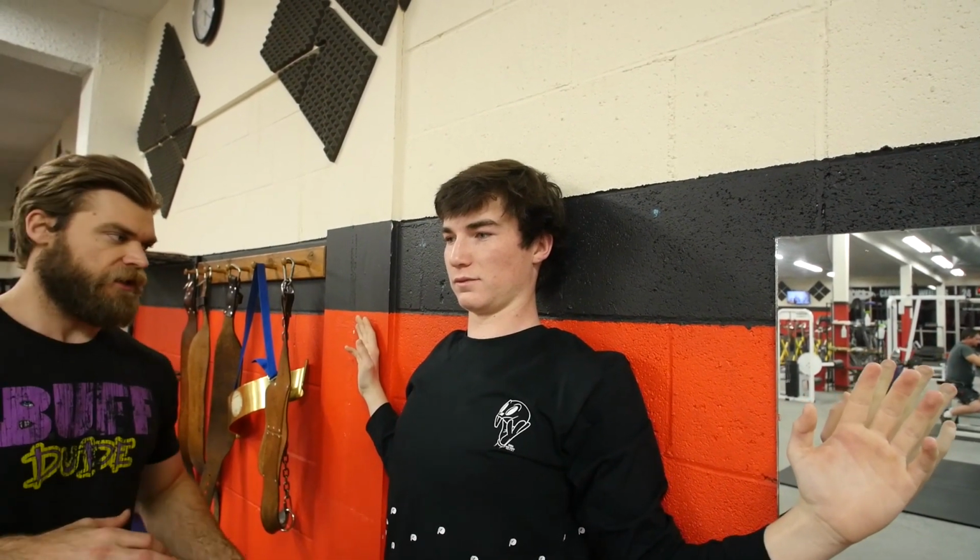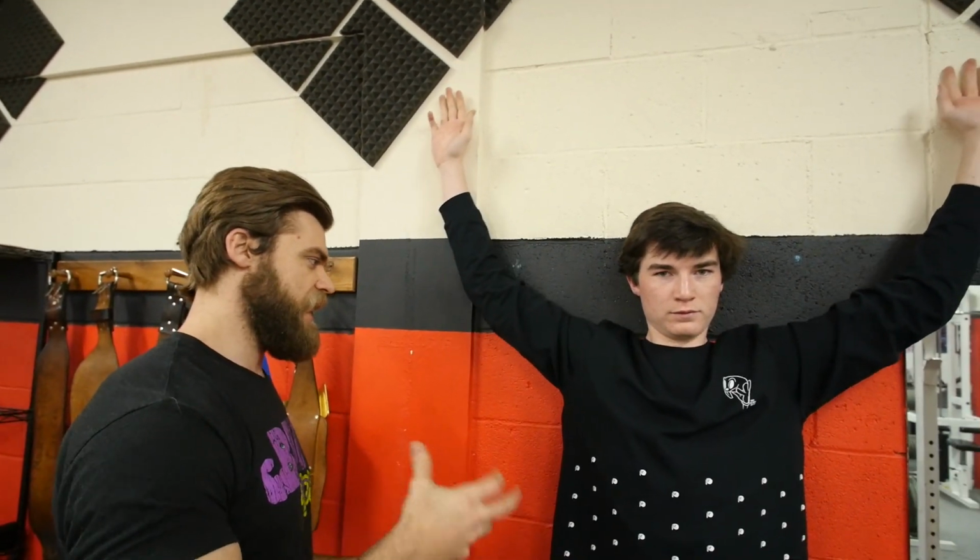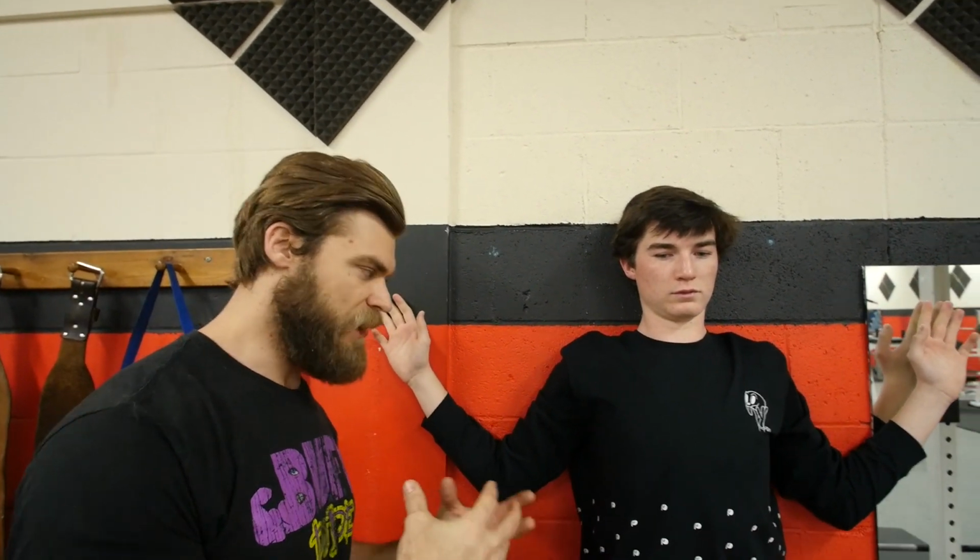So again, like I said earlier, of course there's the traps, the posterior delts, and there's the rotator cuff. Now the rotator cuffs are infraspinatus and supraspinatus, and these two muscles are really small. A lot of times these bigger muscles want to take over, either the traps, posterior delts, even the rhomboids, teres major and minor. Those are going to want to take over, they're a little bit stronger.